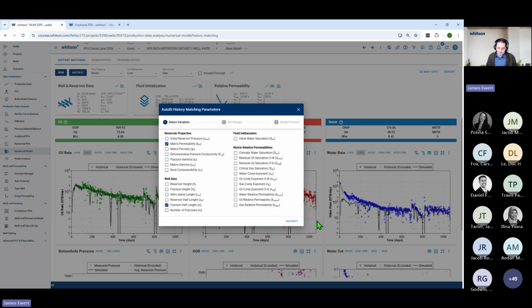And so I got home, ordered pizza. I brought out my whiteboard. I was ready to go at it like in the college days. And I loaded up the software, did the interpretation, went to the model. My model match wasn't that great. And so I opened up the software and I clicked every single thing that was in the software. I clicked every single thing and I clicked AutoFit. And let me tell you, I got the most amazing match you could ever believe.